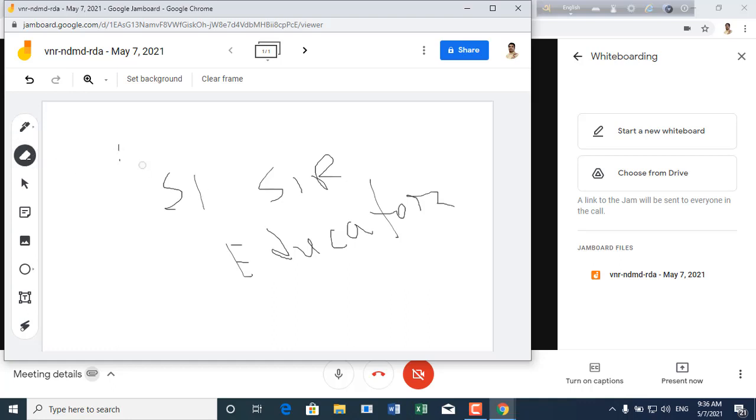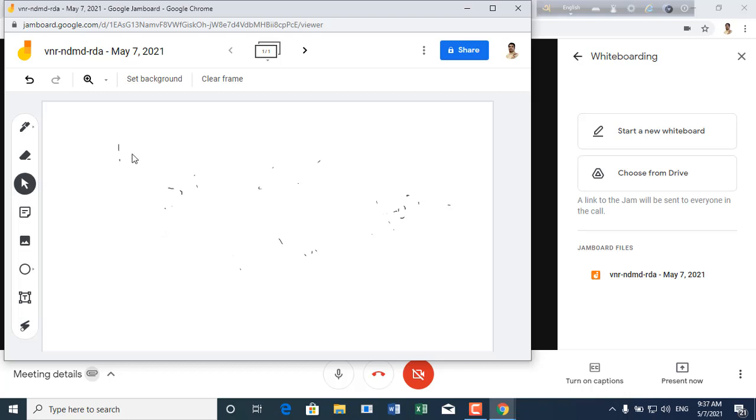Here is the eraser option, to erase the letters or the sentence on the board. Okay, so here is the eraser option, to erase the sentence or letters in your Jamboard or in your whiteboard. Here is the select icon to use if you share a PDF file or any documents with all the students. Just select this option and use it in your whiteboard.